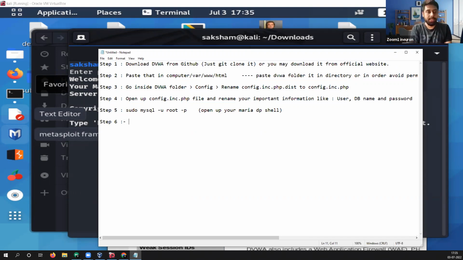Okay, so now the next step is that you need to fire this command that will create a new user. In order to create a new user, write in the MariaDB shell that you need to create a new user. So this is going to be the command for that. Create a user and then the name that you have given. In my case, it was wrong, right? So I'm just going to write here as username. Make sure you change it when you do it your own way.